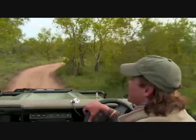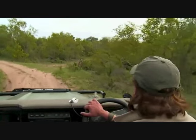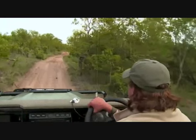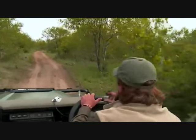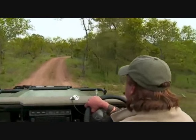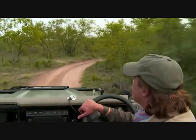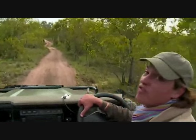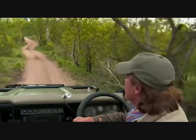Ostrich - here you go. A Kori bustard is a similar size to a turkey. At Siberia, one of our viewers said her father actually had a couple of guinea fowl and used to raise them to try to keep the tick population low. So they will eat ticks when they are out in the grassland, but they definitely prefer grass. Sabir says she's eaten quite a lot of guinea fowl meat.